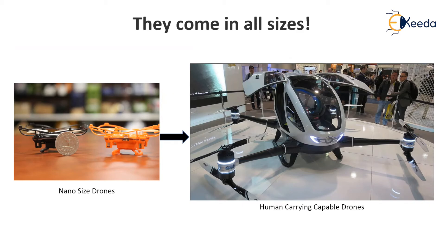Drones come in all sizes, from as small as a coin — called nano-sized drones — to as large as drones capable of carrying people, known as heavy-lift drones or flying cars. Usually, the smaller the drone, the more agile it becomes due to its size and flexibility to move quickly. That is why in many military applications smaller drones are preferred, since they can quickly carry out missions and return to base. Larger, heavy-lift drones are used for applications such as delivery of goods, lifting heavy equipment, carrying out surveys, or emergency response purposes.